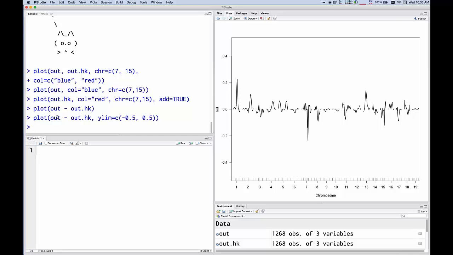Haley-Knott regression is fast, but if you have a lot of missing data, it won't do as well as using the EM algorithm. The only place where it's really bad is if you've done selective genotyping.